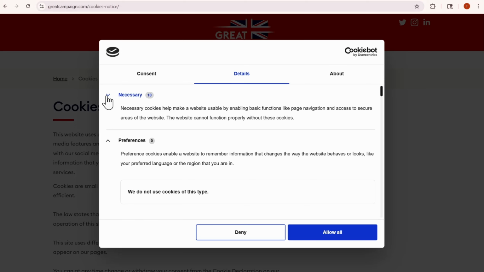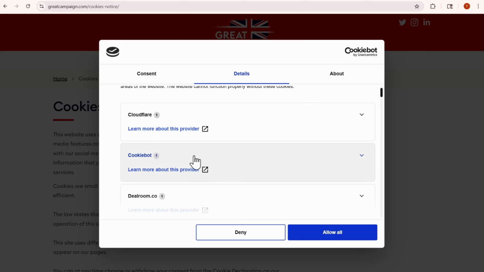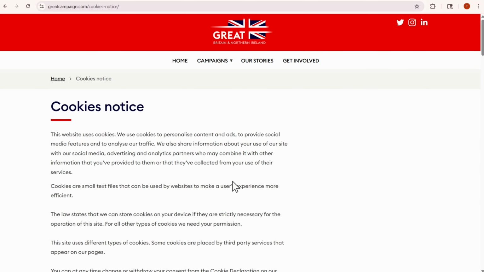You're going to see above that the necessary cookies are not those that you can opt out of, like Cloudflare and this Cookiebot. What I wanted to say about that is consumers should be aware about the fact that there are certain cookies that will always be collected. They should be necessary. Now, what a business defines as necessary is very important because you don't want to be collecting certain cookies on a consumer that are not actually necessary for the website to function. So not only is it important to list the cookies, but also provide a definition of what is covered.